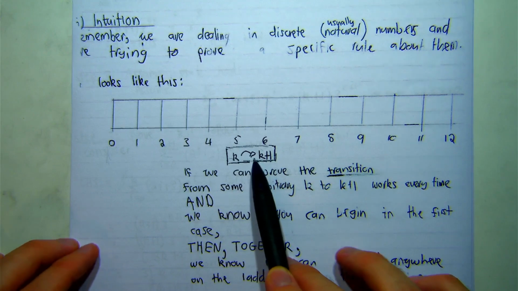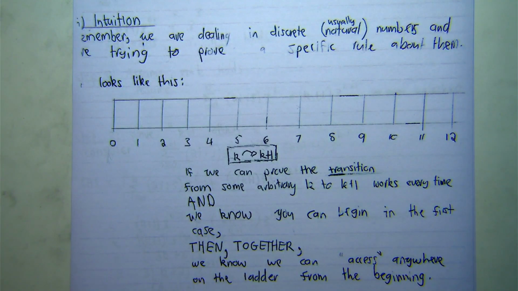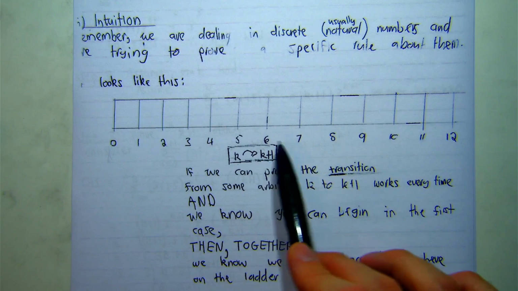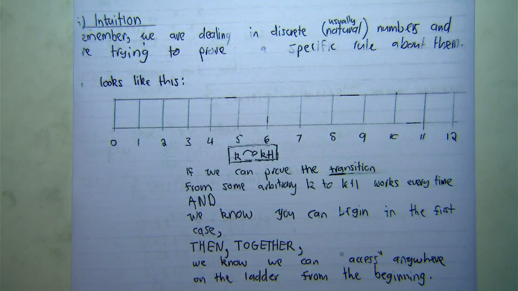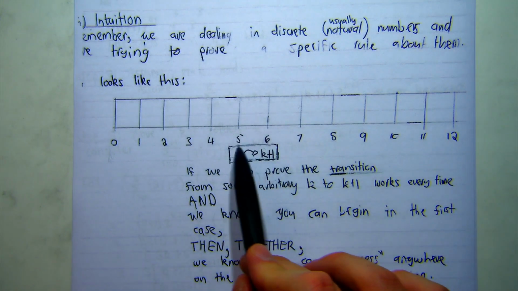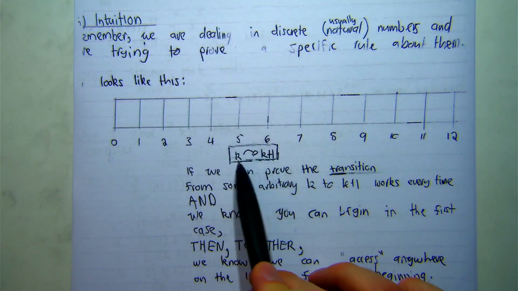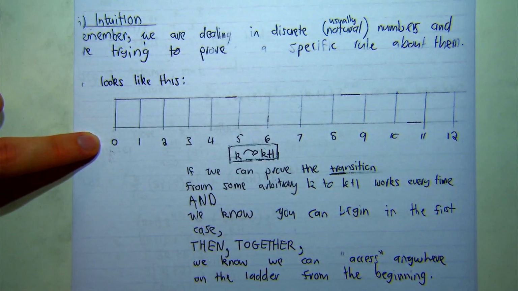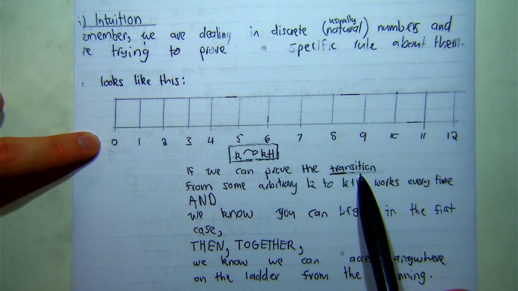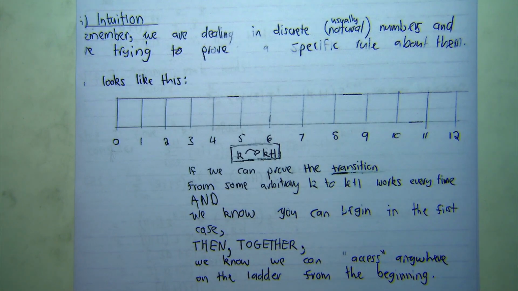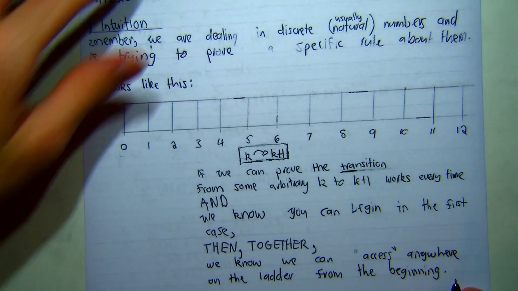k plus 1. We do this in what we call the arbitrary sense, where we prove that k being any of these numbers will imply that k plus 1 works in terms of the rule. So if we can trust that k works in our premise, we're proving that that will imply k plus 1 also works. Then we use this proof of k going to k plus 1 with our base case of 0 to just start here and go on forever. So we're proving the transition, we're proving the start, and together we're showing that we can access anywhere on the ladder. That is the high-level narrative of what proof by induction is.